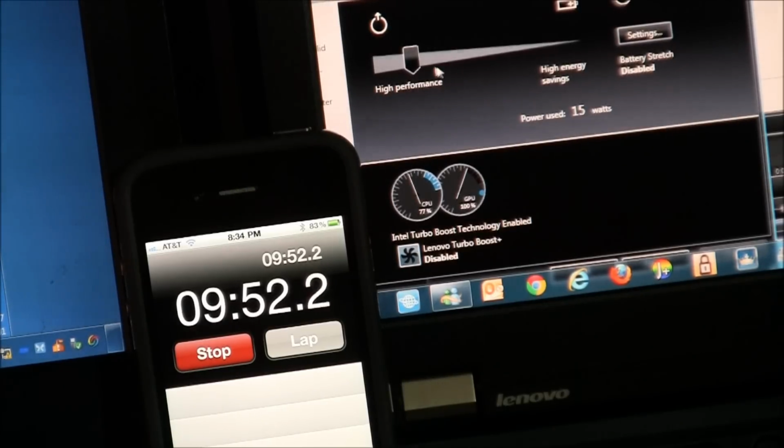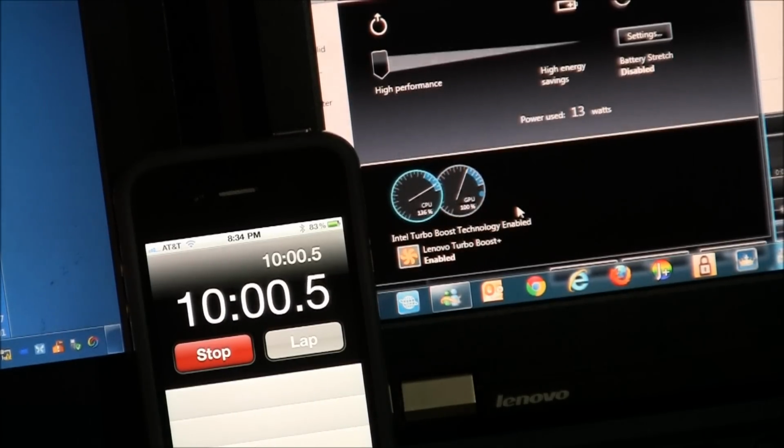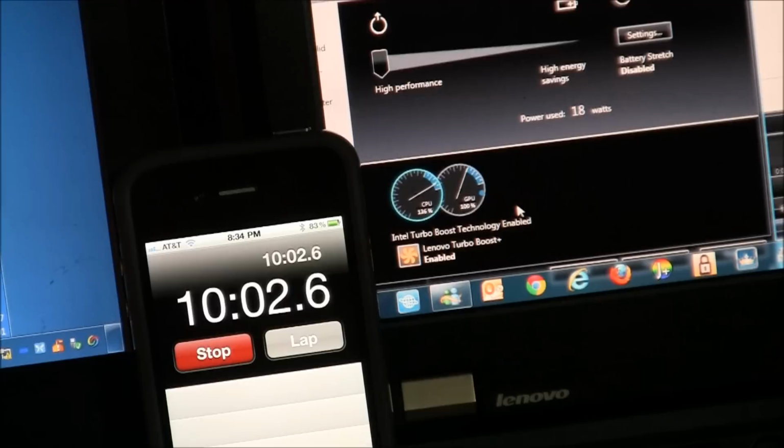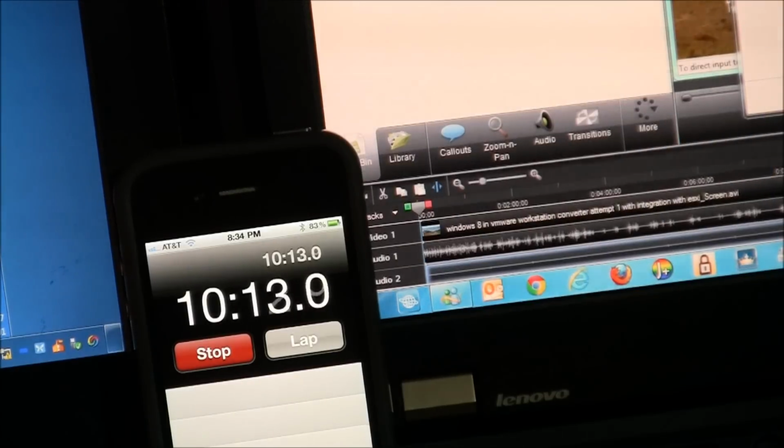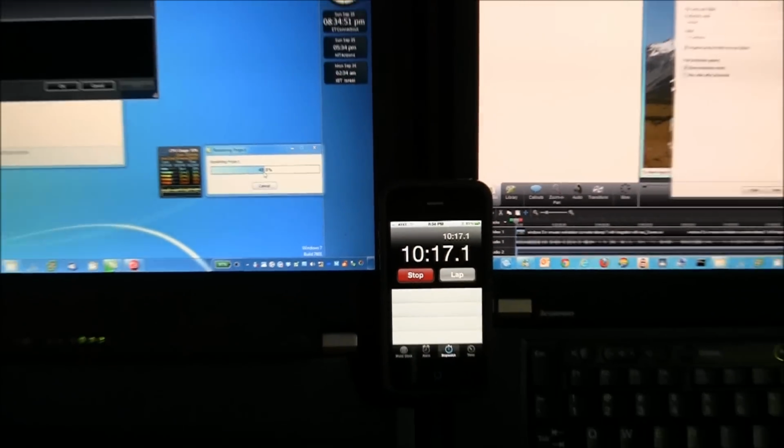Alright, so for the second run, let's go to high performance. Let's turn on Turbo Boost. Make sure the screen is fully brightened. On the left, looks like it was just slightly under full bright. So now we're ready for a second run. And the machine on the left is also done. So I'm going to close the power meter. Let's zoom this back out so you can see what's going on.